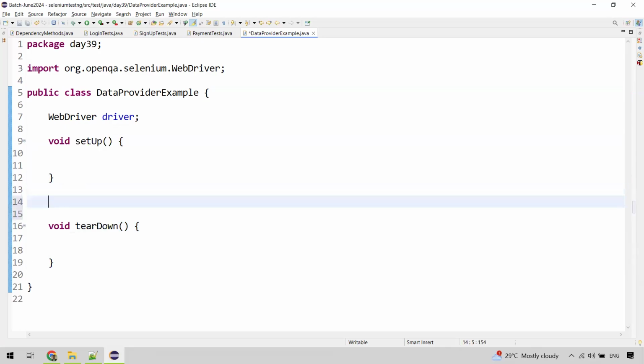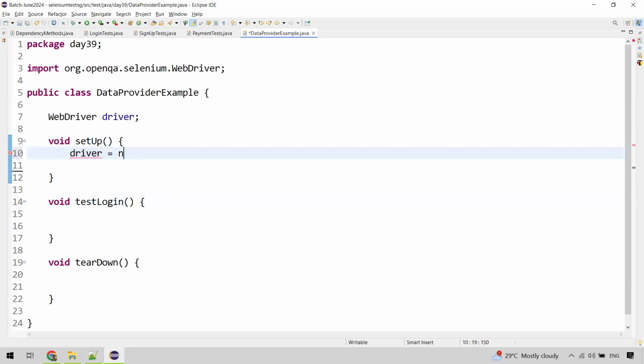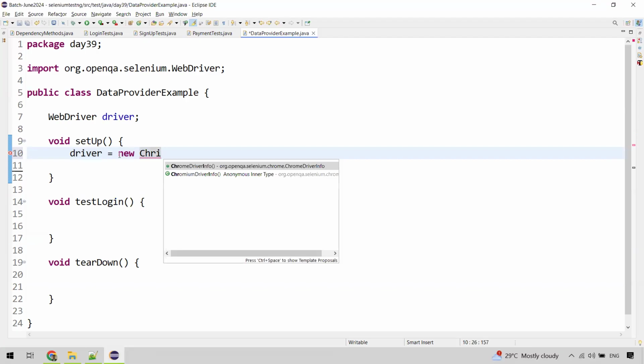In between, we wanted to test the login. So I'll have some testLogin here, where we'll check the functionality of login. So this is all we need. Now setup. What is setup? First we need to instantiate the driver, new ChromeDriver.